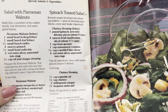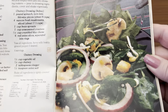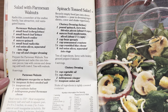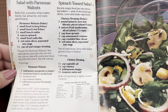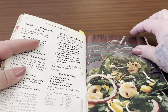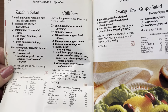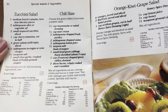Next, we have salad with Parmesan walnuts. Spinach tossed salad, which is here, and it shows us Parmesan walnuts and chutney dressing. Zoom out so that you can see those. We've got zucchini salad and chili slaw.